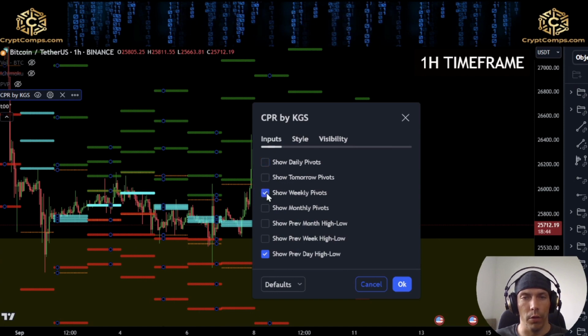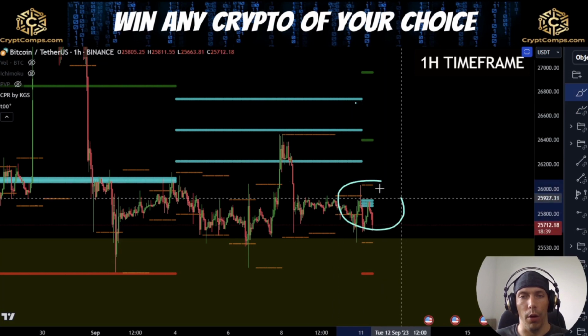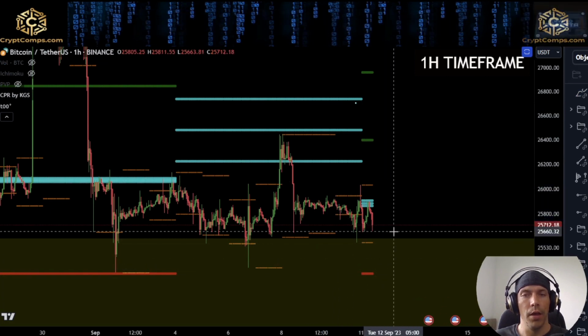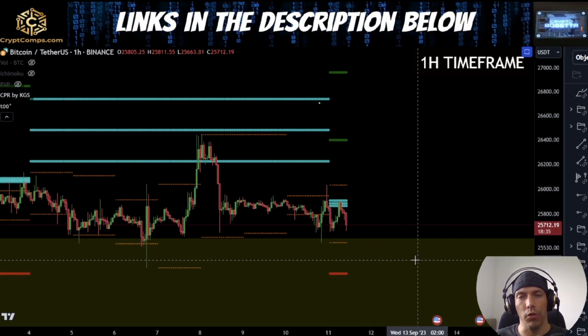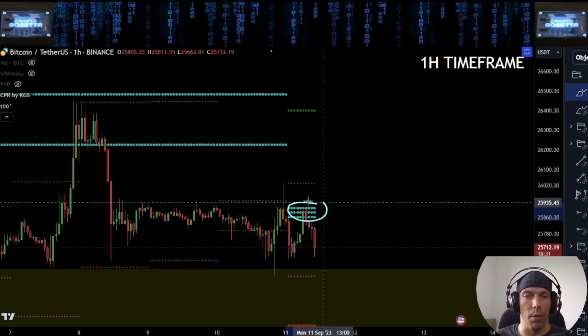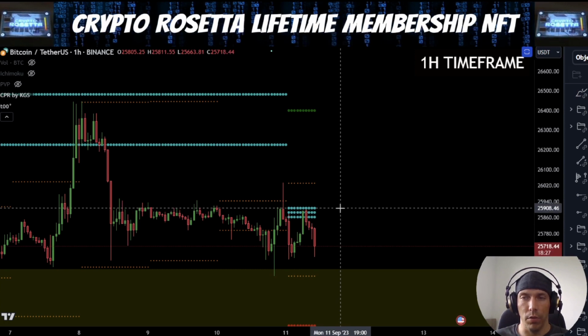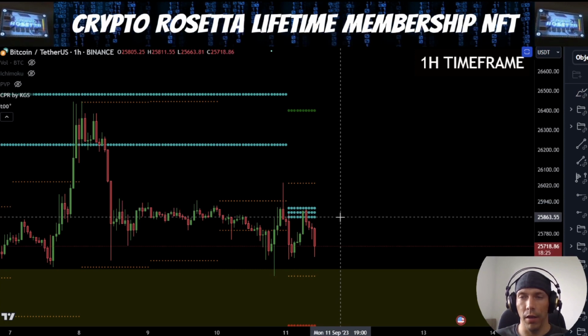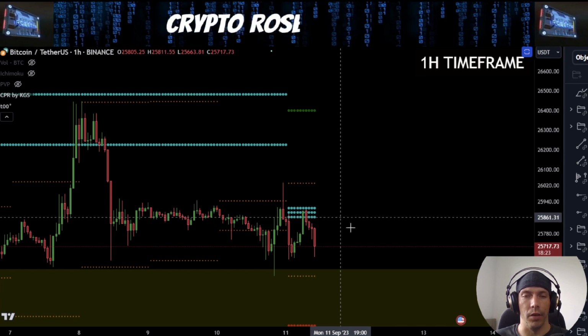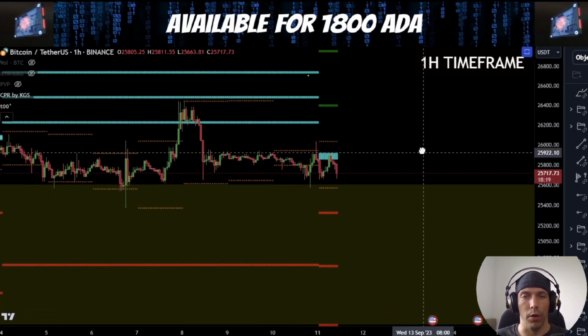Now, moving over here onto the weekly pivots, what we can see is that we've printed a lower weekly CPR lines here. Now, these are quite tightly spread, which could indicate that we could see some volatility coming in. We are currently underneath these lines, and effectively, as long as we stay below this 25,908 to this 25,863, we can potentially be looking for price to start to break to the downside.